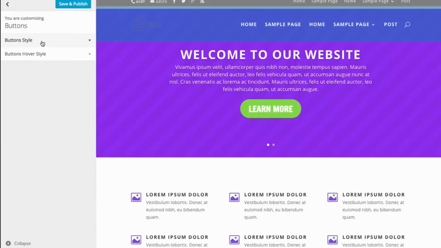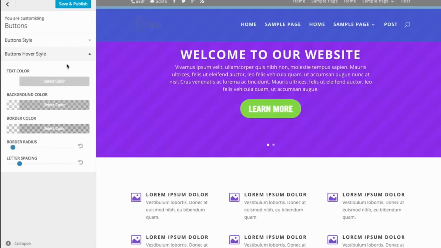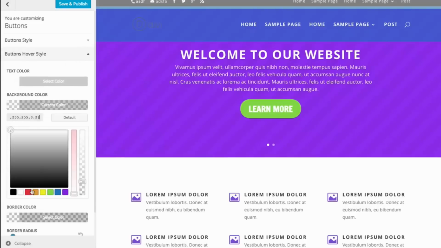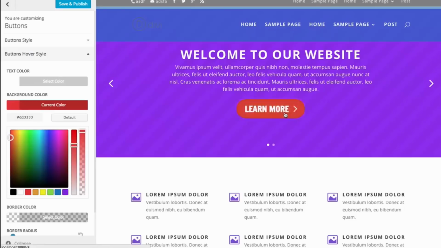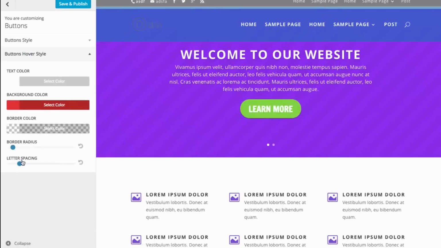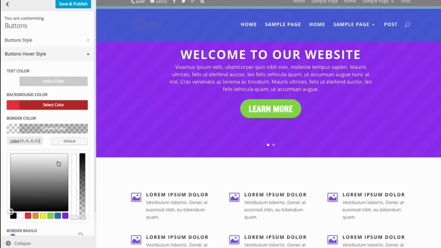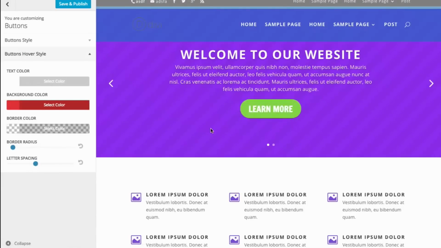And where it really gets interesting is where you combine this with the hover styles. So for example, let's say I want to make this turn red when you hover over it. Well, you just have to change the background color to red, and you'll get a nice animation there from green to red. And then you can adjust the letter spacing. Maybe you want your button to get a little bigger, like that when you hover over it. You can add a border to it. Border color, have the border color fade during the transition.